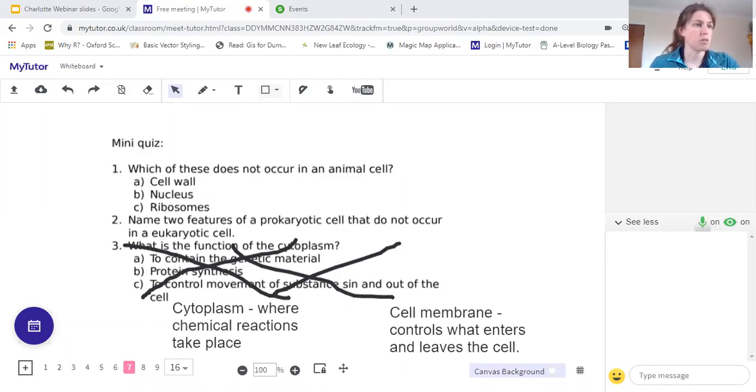Okay, let's move on to the next section then. Oh, do all animal cells have the same things? Yes, those 5 things that we talked about that are in animal cells, all animal cells have them. There's probably some obscure exception, but for the purposes of GCSE, all animal cells have those 5 things.